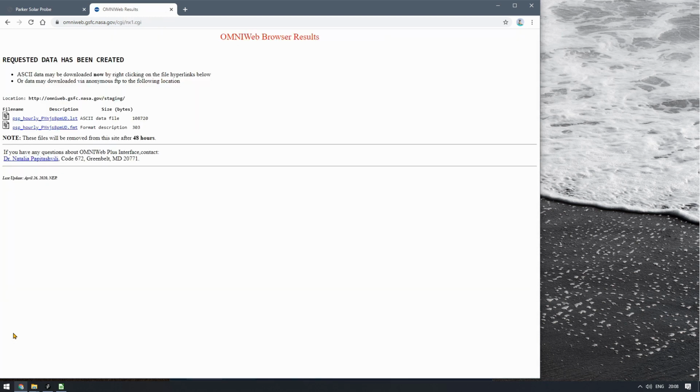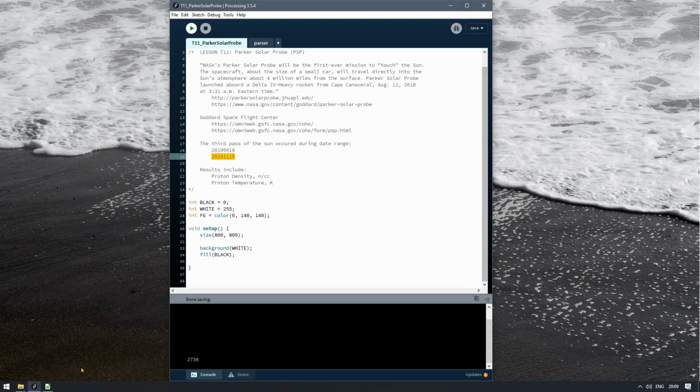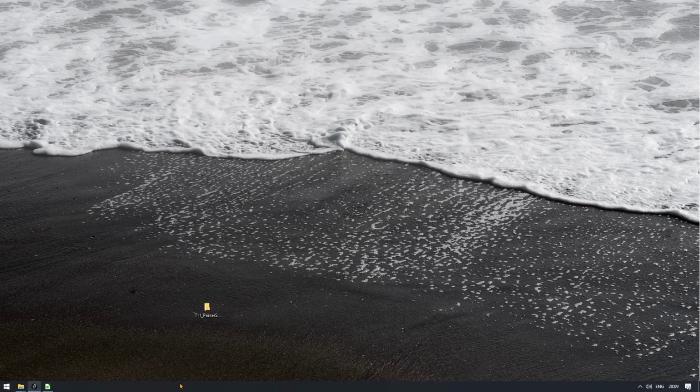And yeah, I don't really know what to say about the rest of this, so I'll just leave it and submit my data request. So instantly it generates this data, and there are 2 files. So I'll just download both of those. The first is an ASCII data file, and the second is the format description, which is very short. It's just to tell us what the data headers mean. So I'll download both of these. Let me close this up for now, and I'll put it in my folder.